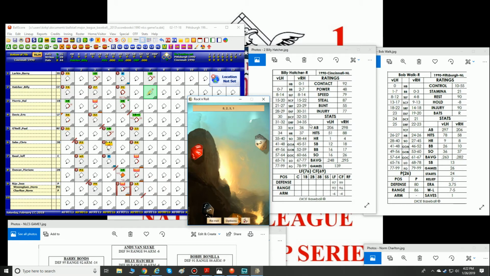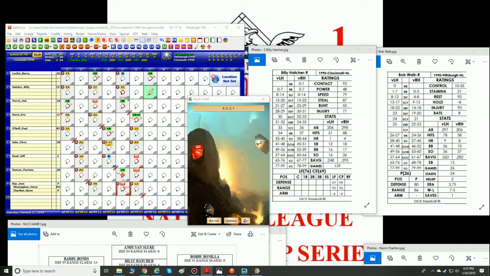82, so this one's coming off a Hatcher 31, right-hander 31. That's going to be a deep to left field. A deep to left field. I believe a DLF is deep to left field, but let's just double check. Let's look at the rules just to make sure. And I think if it's deep to left field, then we roll on the deep to left field chart. Where is it? Where we want dice baseball rules. Right. So the play is DLF.